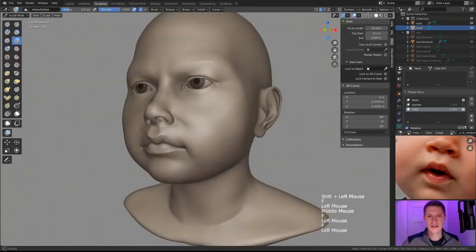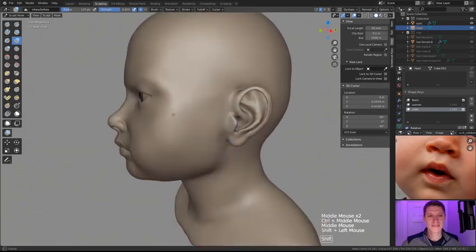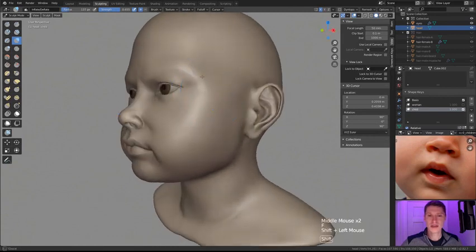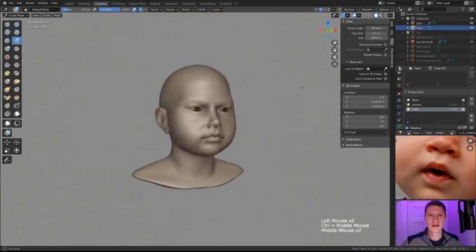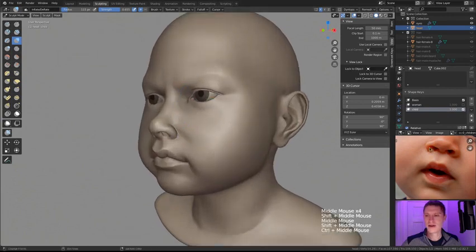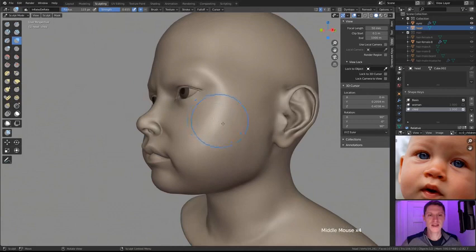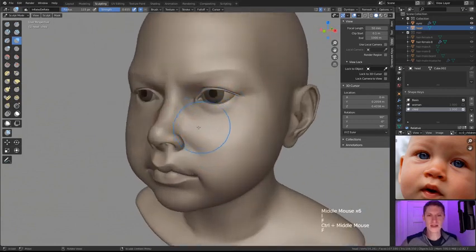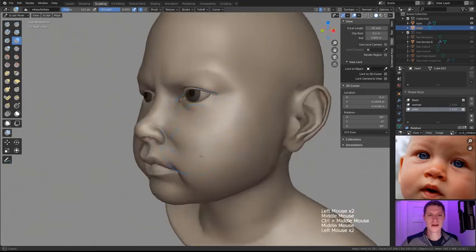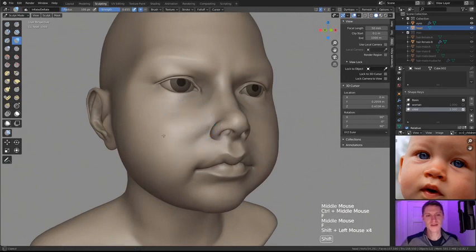So back to the inflate brush, just trying to emphasize the size of the cheeks while also reducing some of the skeletal structure, like the cheekbones do not need this much definition. There we go. That's starting to be better. Let's see. I've plumped a lot of the cheek sides, but not much of the cheek fronts. So let's plump that out as well. There we go. Starting to get into a cute pinchable cheek range.